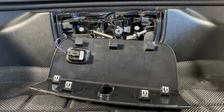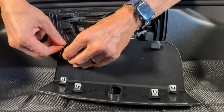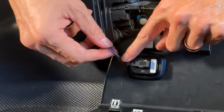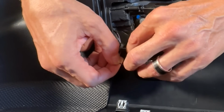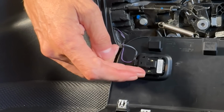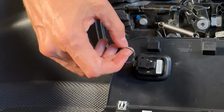Now, this is where things get important because you need to make sure you understand the wire colors that you have. Now for mine, I've got purple, black, and I've also got gray in there. So we are going to separate this purple wire, and we're not going to do anything with it because this purple wire is actually for the switch, but the black and gray is the positive and negative that we're going to need to tap into for the 12 volt.